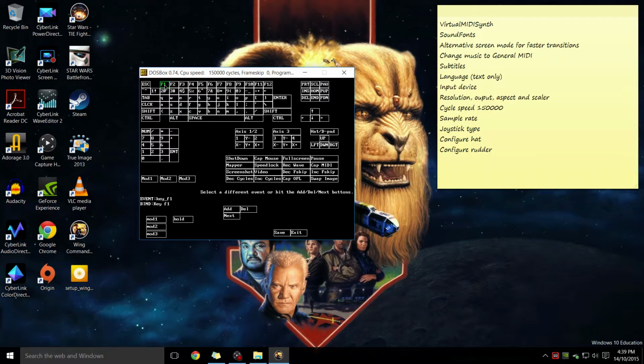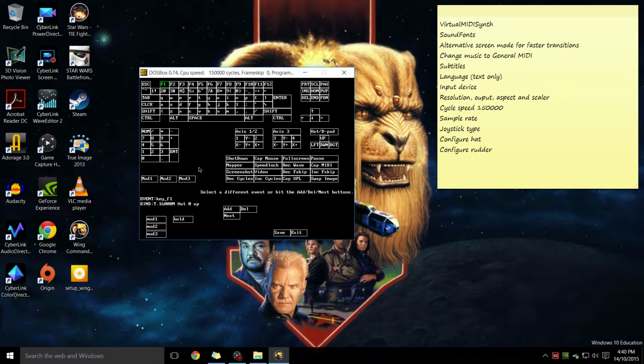So we start with F1, click on F1 and then press add. And then on the joystick, just push the hat forward. And you can see now it's bound the hat going forward from the T16000 joystick to the F1 key. Okay, do the same thing for F2, add, move the hat to the left, F3, add, move the hat to the right, and F4, add, and move the hat backwards. And I think the first one is actually wrong, it says axis 2, so I'm just gonna delete that and do it again, add, move it forward, and now it's working.